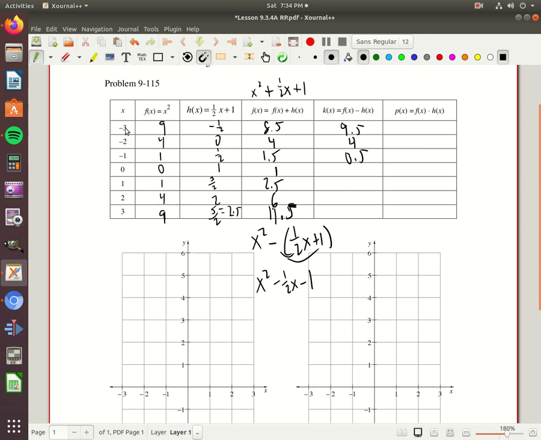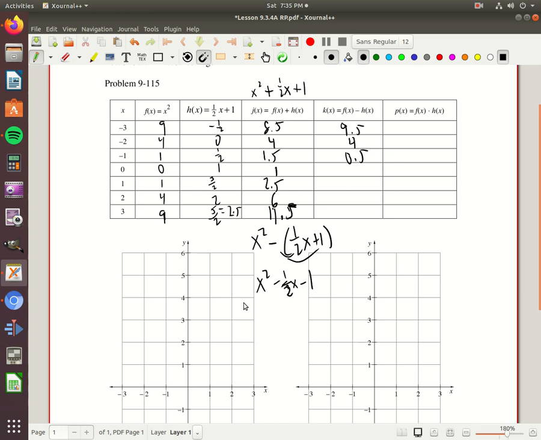So now let's plug in that negative 3 and let's see if I actually did get 9.5. So if I plug in negative 3 squared is 9. A negative times a negative is plus 3/2 or plus 1.5 minus 1. I get 10.5 minus 1 is indeed 9.5. Well, what if I plug in... Geez, I'm so indelicate with this. It's frustrating.